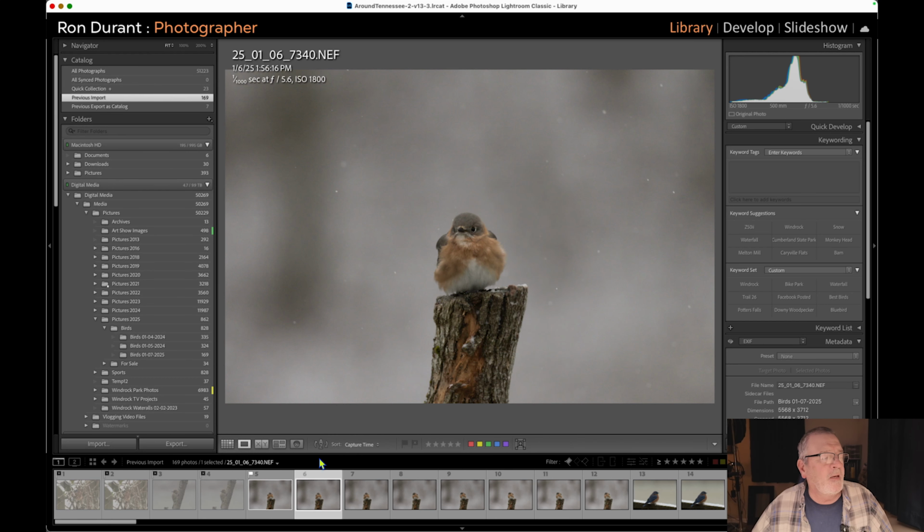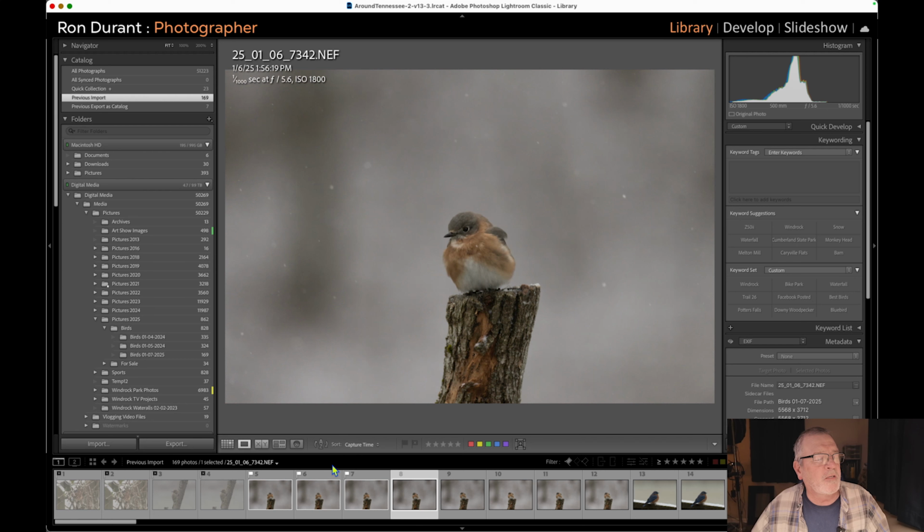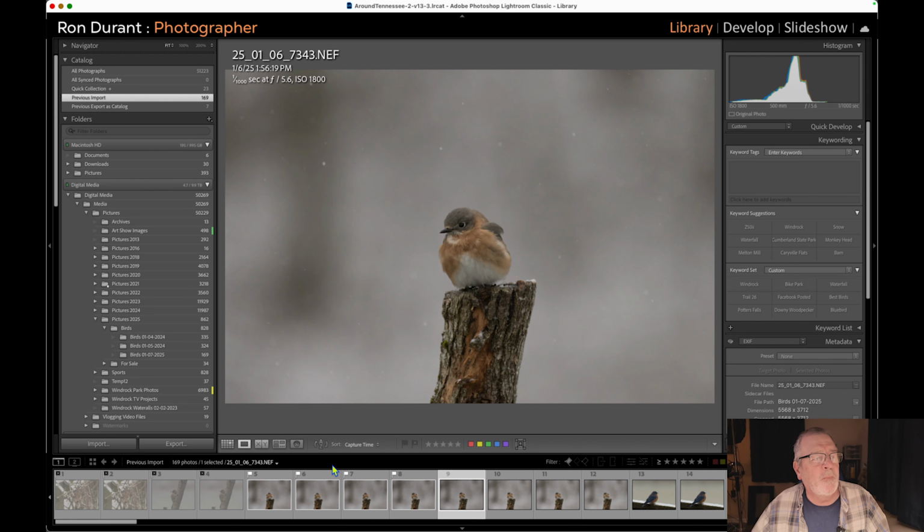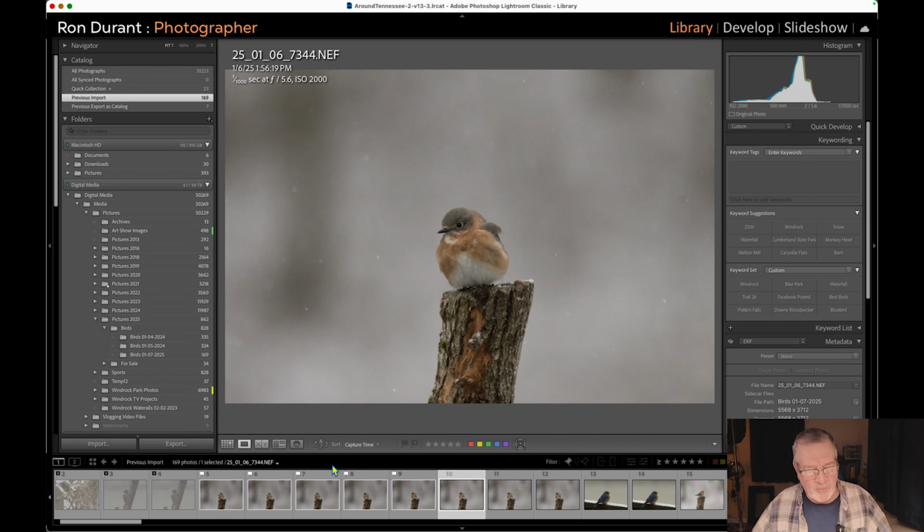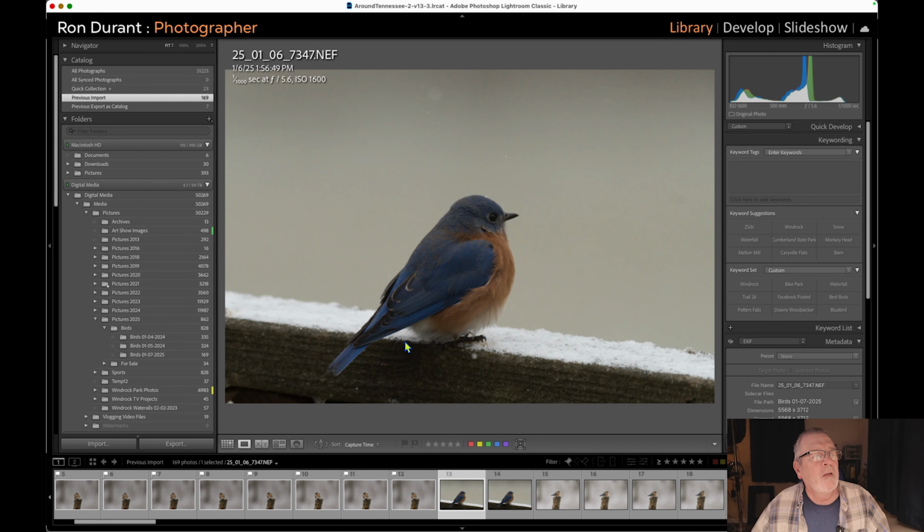I'm going to go ahead and take the next one, which is almost identical. Normally when I shoot 3 or 4 frames at a time, I'll select all these to see which one is the better pose and which one has got the sharpest part of the picture. Now the ISO on these photographs was about 2000. It was about 2 o'clock in the afternoon, an overcast day, but it had snowed, thus the lighter colored background behind the bird. That one right there, I don't really care about.